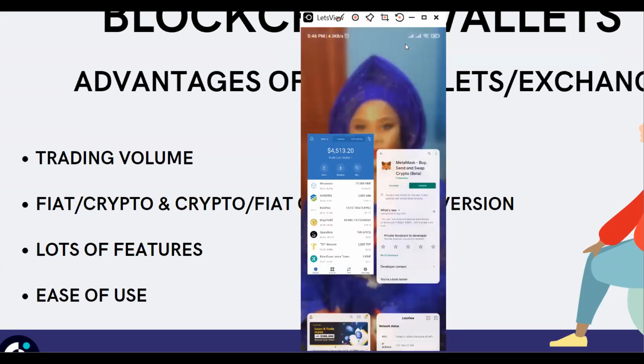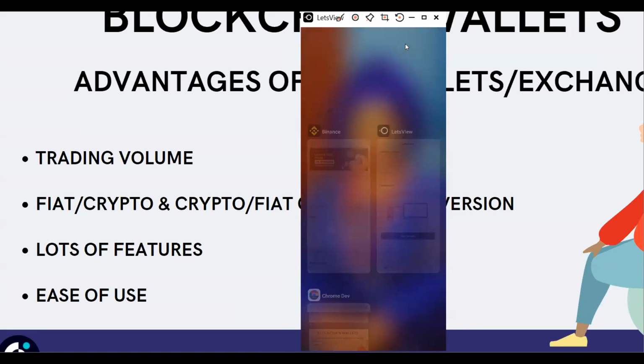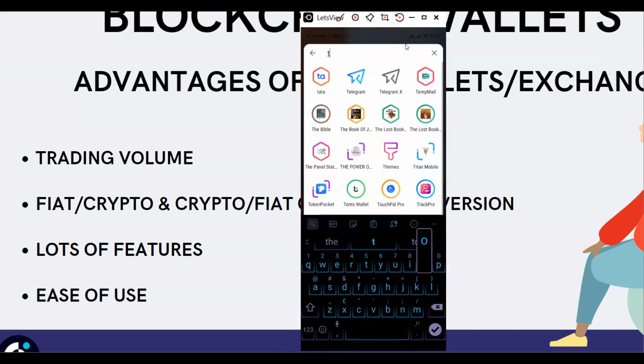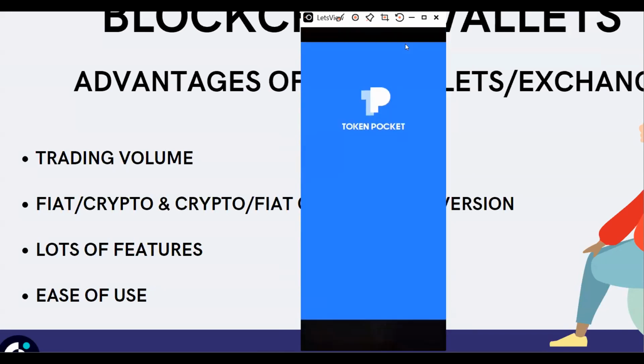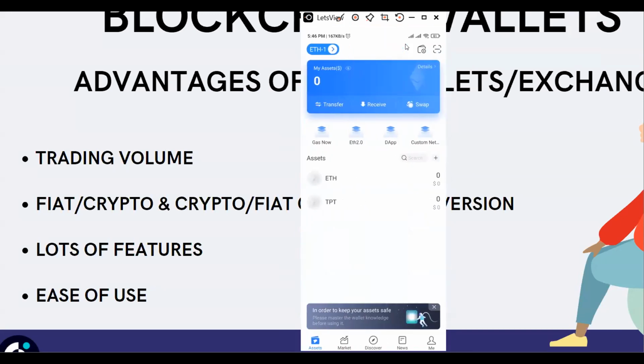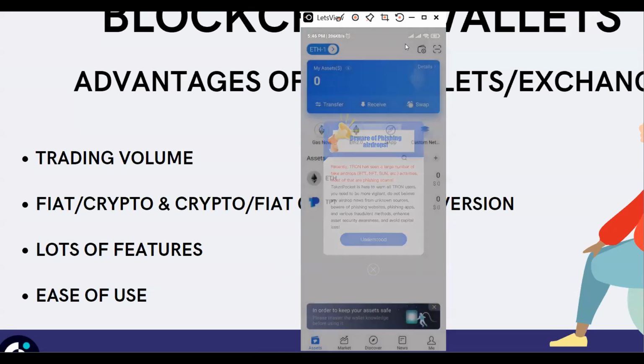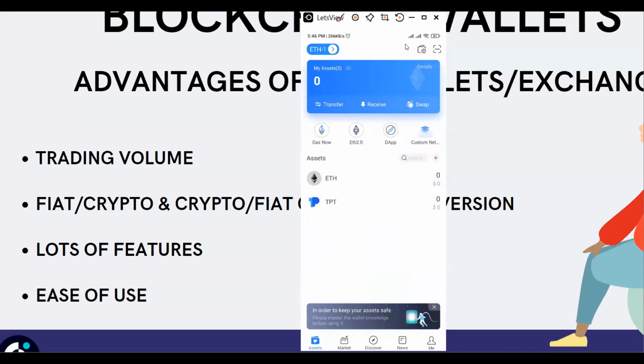Now, another one I didn't really show you is Token Pocket. Token Pocket is also good. When you're creating wallets, you can create various types of blockchain networks via Token Pocket, unlike Trust Wallet, which you can only create from Ethereum.